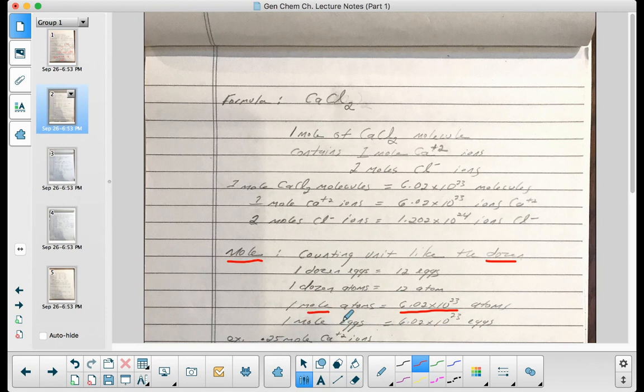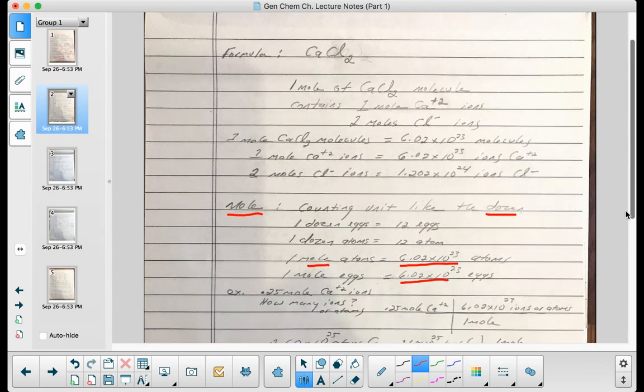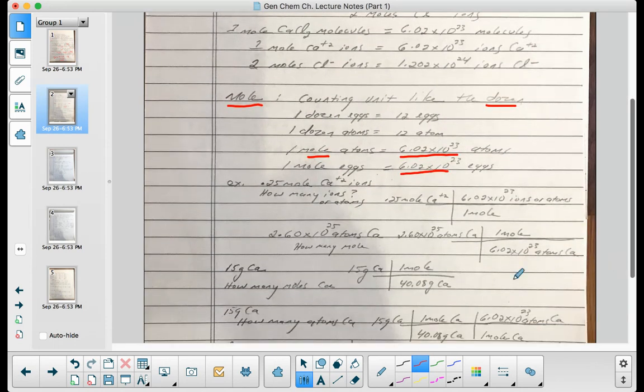If I had a mole of eggs, so again, it's just a counting unit. I can count anything, but a chemist counts small, tiny particles and uses the mole counting unit, because the dozen just isn't useful when you're counting very small particles. So if I have a mole of eggs, I have 6.02 times 10 to the 23rd eggs. As ridiculous as that may seem, not many farmers use the mole as a counting unit.